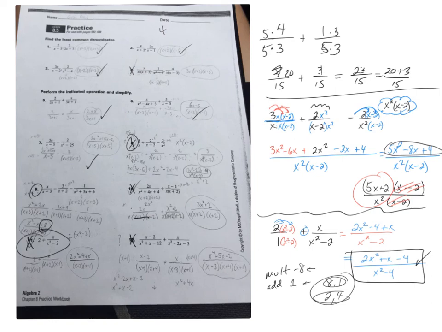So hopefully you have a sense of this stuff. It's all about finding the common denominator carefully and then making sure that if you make an alteration to one fraction, you do it to both the top and the bottom.